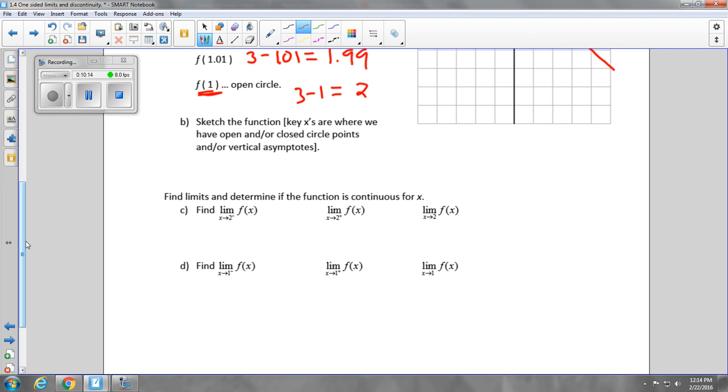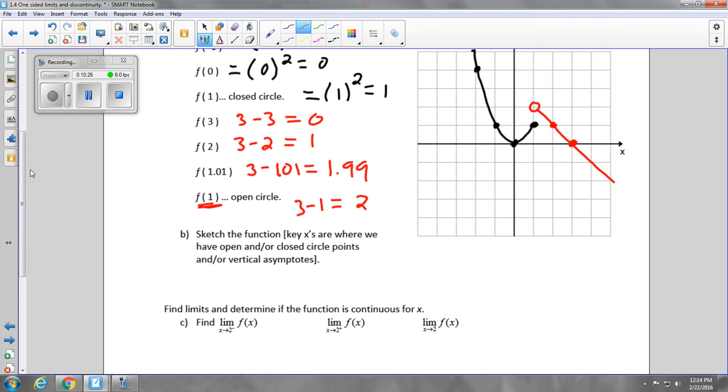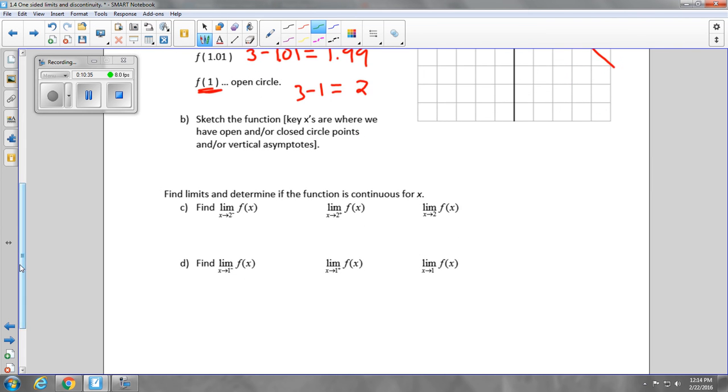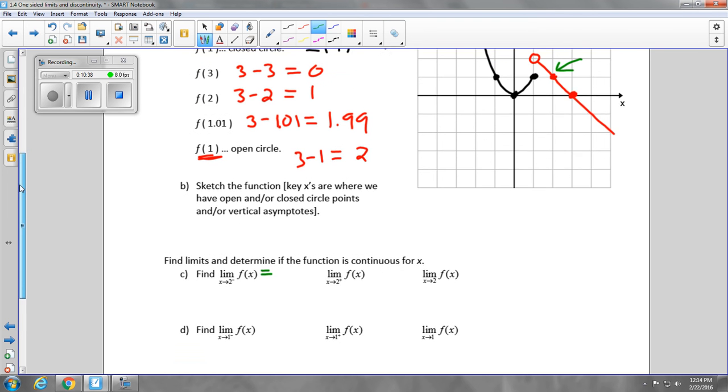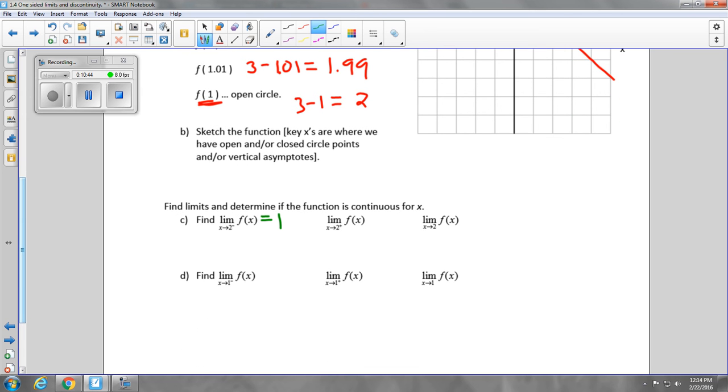Okay, so we're going to do just C here. So find the limits, we're going to see if that's continuous now. So the limit of f of x as x approaches 2 from the left. So that's this point, right, 2? We're looking at that. Okay, yeah. So as it approaches 2 from the left, that point exists. Yep. And 2 from the left is approaching 1. 1 from the right. So 1. It's 1. So this is good. So part number 1 here, if we were doing our thing, is good. The limit exists. Number 2.